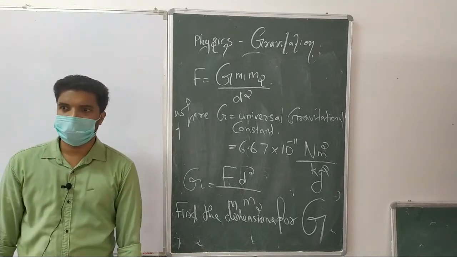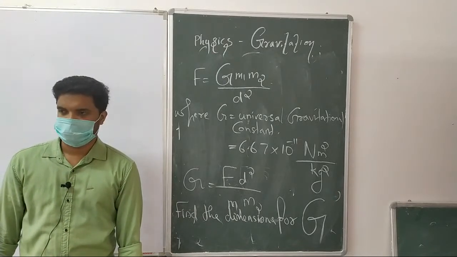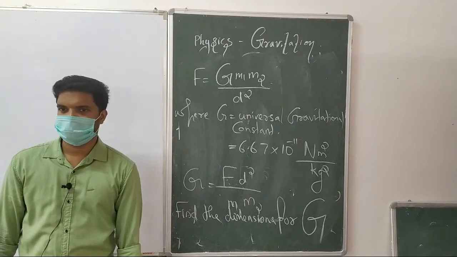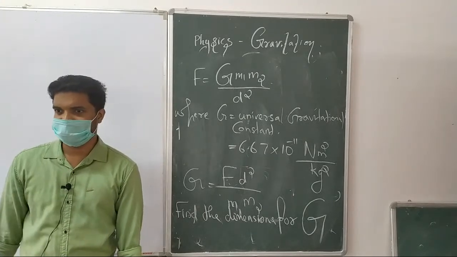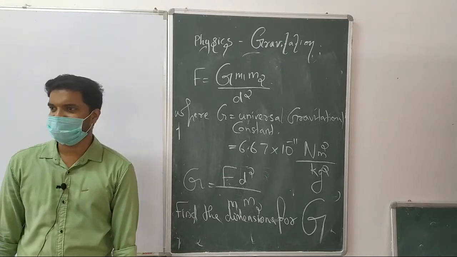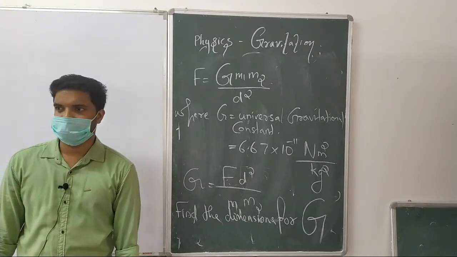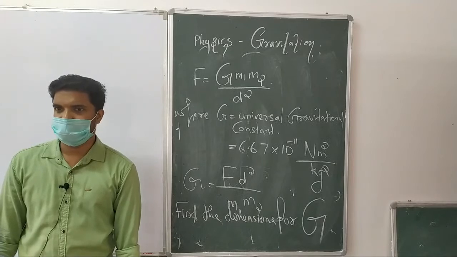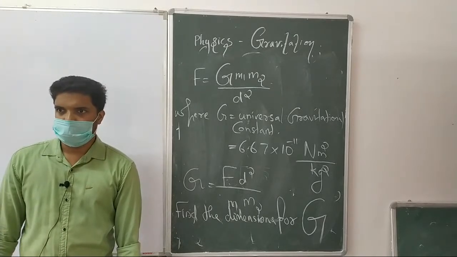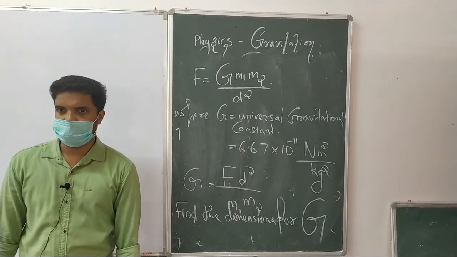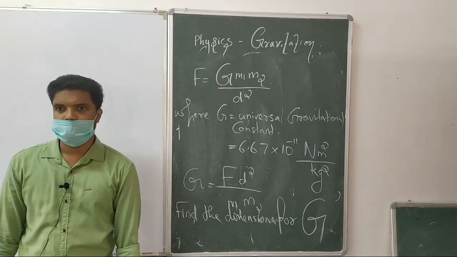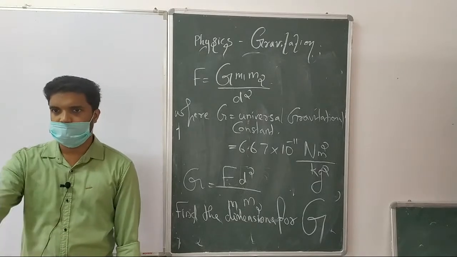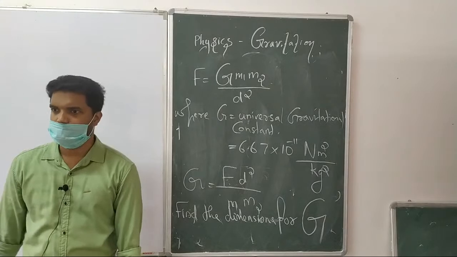I got this question in my entrance examination. I expected that question, so I memorized the value and directly bubbled it. I didn't waste time. So that much importance that question has. Find the dimension for G. You can expect two questions in your NEET examination from dimensions. One question is a simple one, another is tougher.